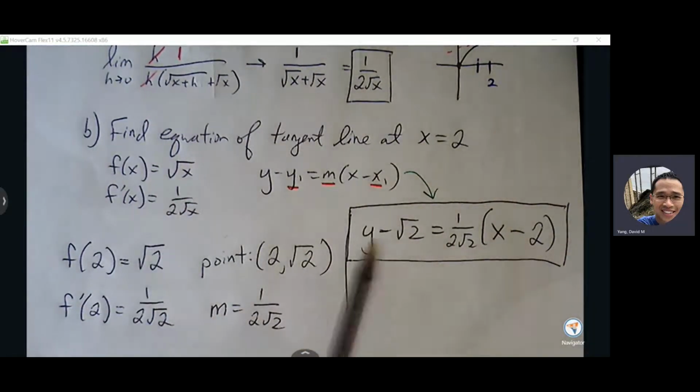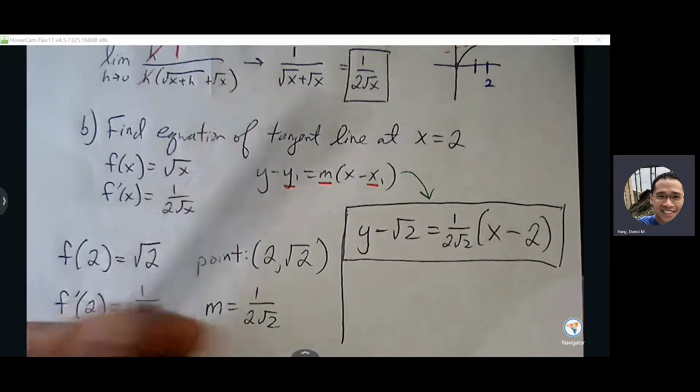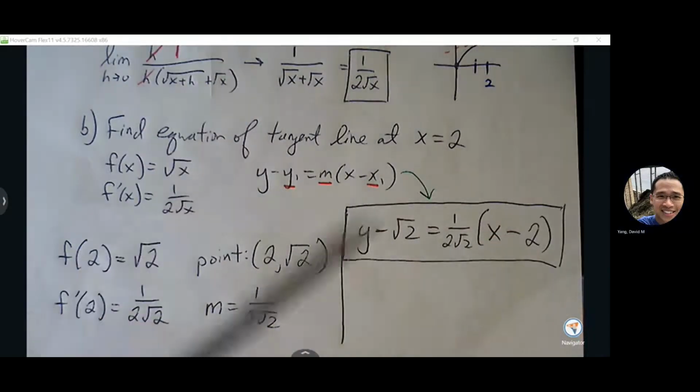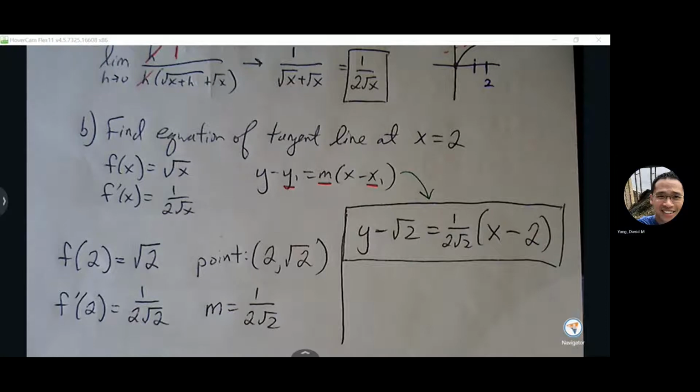Once we have our ordered pair and our slope, we can write our tangent line equation. We're going to be asked to do the tangent line equation a lot, so each time we learn a new derivative rule, we're going to go through this process. You're going to do it so many times that it's going to become second nature, in terms of the amount of times that we are going to see it this semester. Okay, any questions with 3?